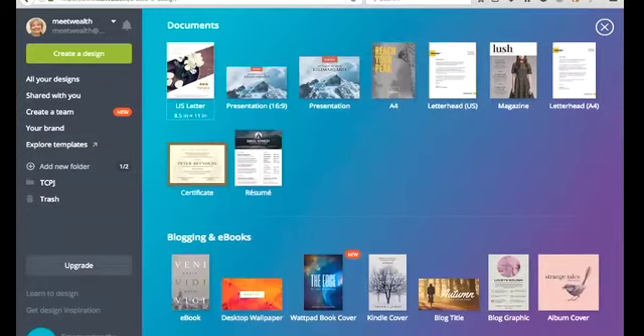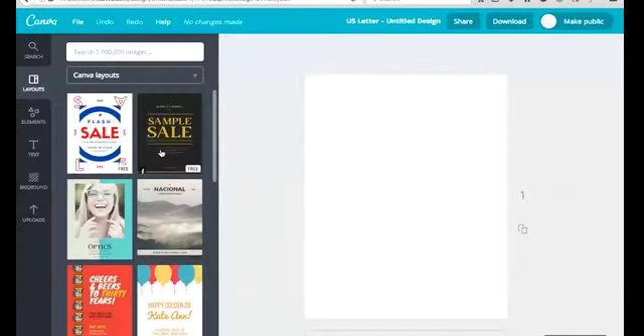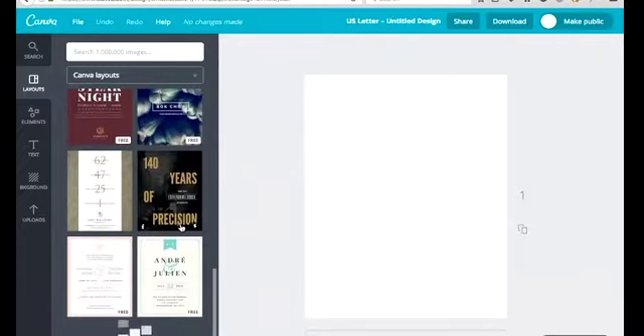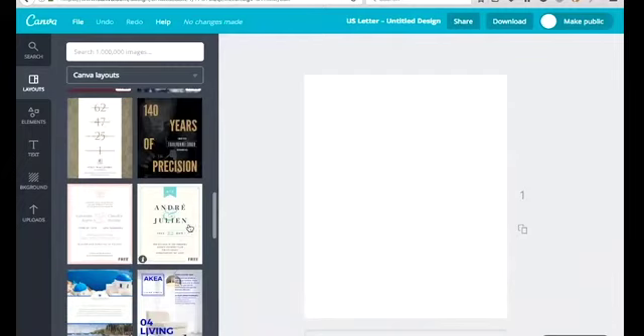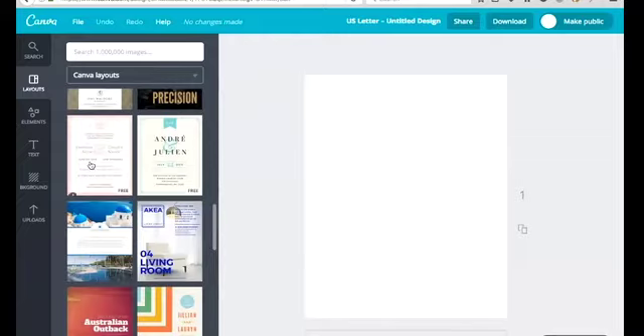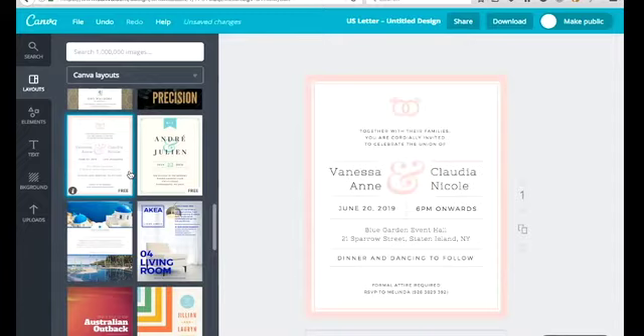There is a US Letter template. We're not going to use very many elements from some of these pre-done templates — it brings up a blank canvas — but they do have a couple of letters with some nice frames depending on the style of workbook you want. I don't like that one because I'm doing a workbook people will print out, and if there's too much ink or color, most people aren't going to print it — it's going to use a lot of ink. So I try to keep things simple.